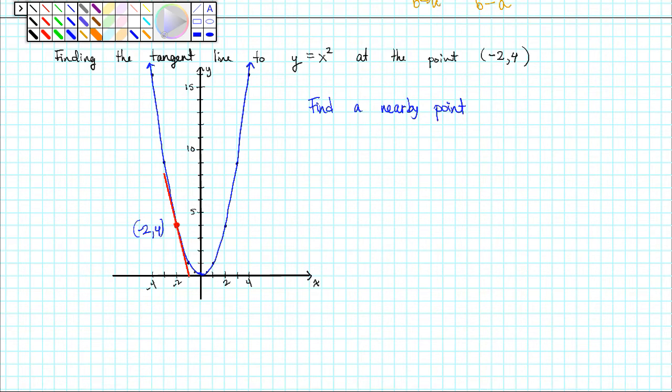And that is going to be, I'm going to call it, I'm going to draw it here. Let's draw it here. I'm going to call it x, and if I go up here, maybe it doesn't feel very nearby for you, then the x coordinate of this is x, and the output coordinate is going to be x squared. Okay? And we're going to make a secant line then.